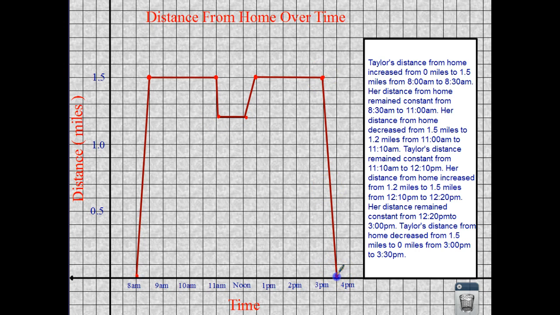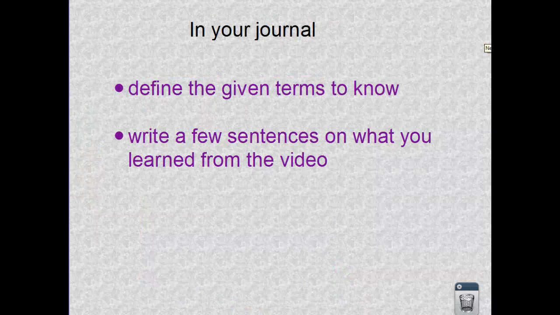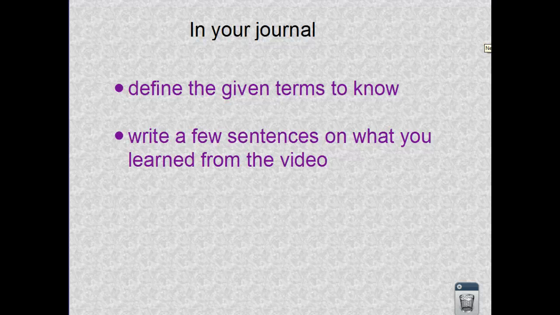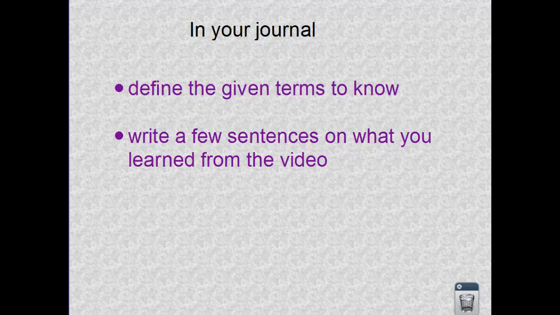And finally, we ended up, Taylor was back at home at 3:30 p.m. So I'd like you to read through this typed out paragraph that I gave for you. This is my description of the graph. And then when you get to class, you are going to be given a description, a paragraph form description, and you are going to create the graph from it using a coordinate plane. You're going to have to create an x and y axis and put in all the information necessary to solve. In your journal, I'd like you to define the given terms on page two of the flip chart. Write a few sentences on what you learned from this video. Write down any questions that you might have. If there's any confusion, I would like you to bring those to our attention in class. We can work in our groups, and I'll have many more examples for us to work on. See you in class.